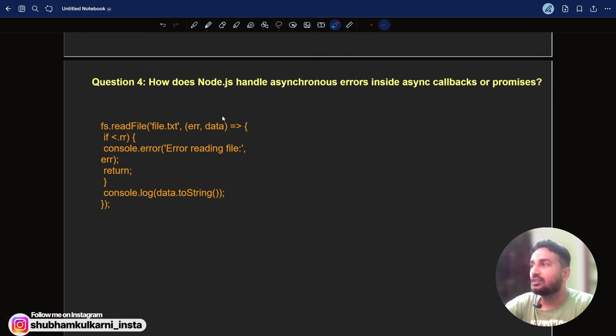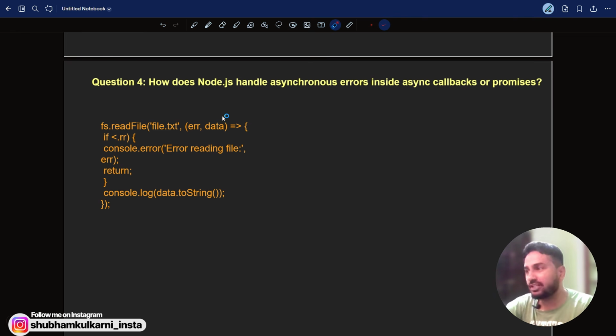In the callbacks, you must have seen that data is one parameter in which we get the data from asynchronous events, just like in .then, where we have the data returned from the asynchronous operation. But in this case, Node.js relies on the error-first callback pattern. The first parameter is always the error, and then the data. Based on the error, we can handle it, like error reading the file, or if the error is not present, we can retrieve the data and process it. That is the answer for the callback way.